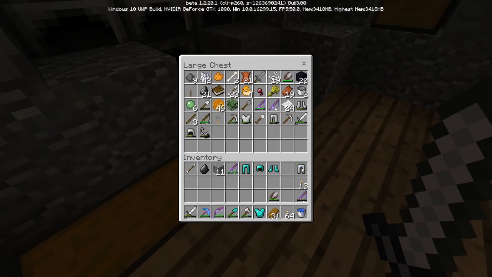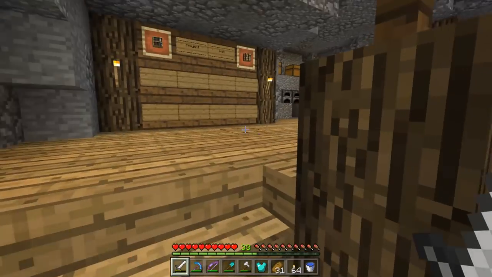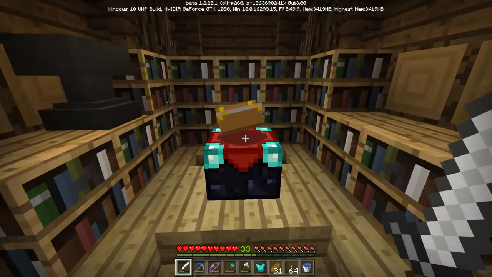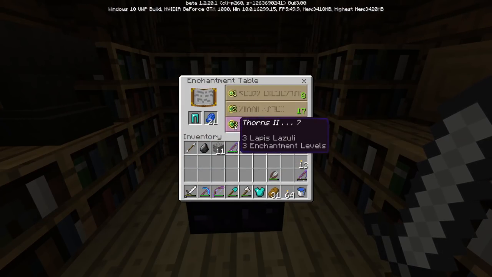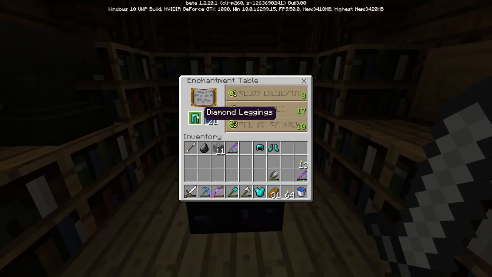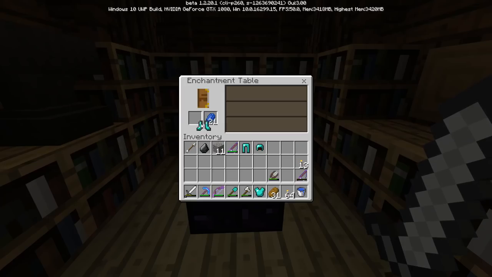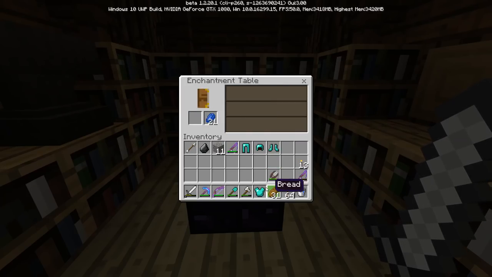before I put on the new gear, I do wanna go see if I can get at least a few enchantments. Oh, I need lapis, too. Maybe I'll be able to get something good. I don't know. We'll see. So if I open up the enchantment table, what's gonna go on these legs? Oh, no, don't want thorns, do I? What about on the... It's gonna be the same for all of them, isn't it? Oh, no. Okay, so projectile protection on that.